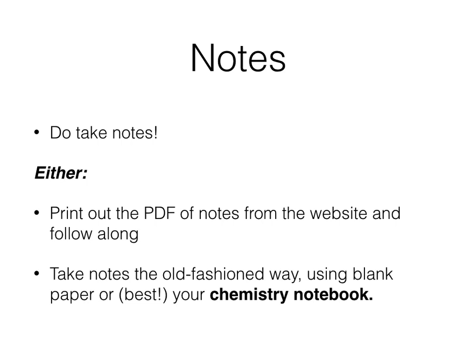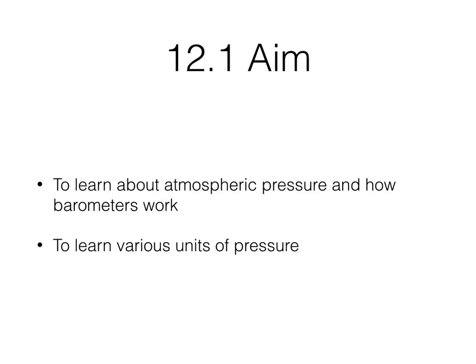In other words, get yourself some loose leaf paper or, best of all, your chemistry notebook and take notes as we go along. And since this is a movie, if you want to, you can pause it at any time to get caught up and to finish taking notes on that slide. So Chapter 12.1, our aim is to learn about atmospheric pressure and how barometers work, and to learn various units of pressure.